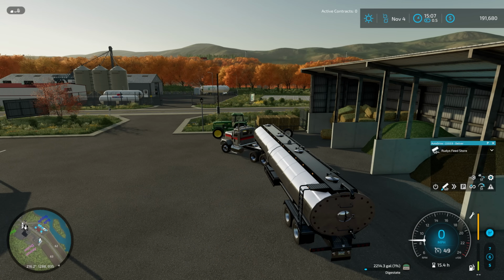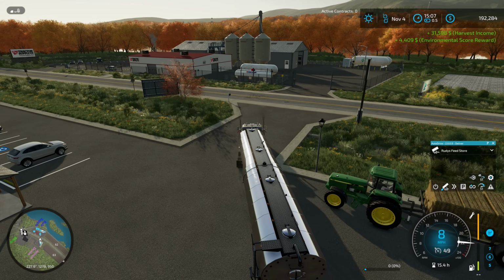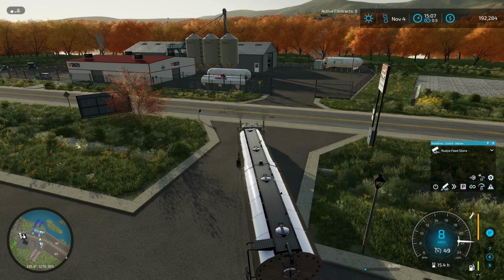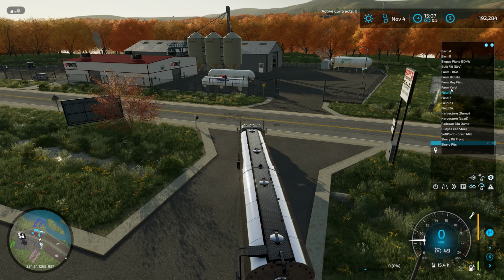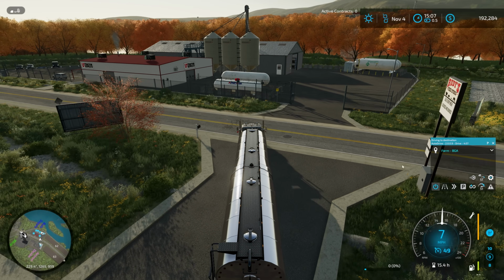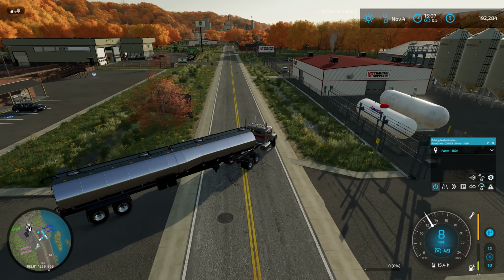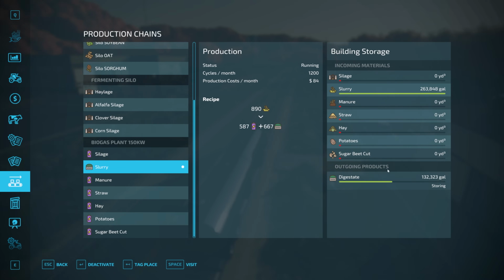So we're coming up on unloading our first round of digestate here. I was kind of curious to see. It's right about the same amount of money, which is what the menu showed it would be. But, you know, I've been sitting here watching progress bars load and unload for quite some time today. Figured we'd check in again, and it's going to be real easy to just keep moving this guy back and forth. We're going to move him back up to the BGA though. I think I'm going to have one guy stay focused on moving the slurry out of the BGA, and the other guy is going to move another couple of rounds of the slurry up to the sell points.